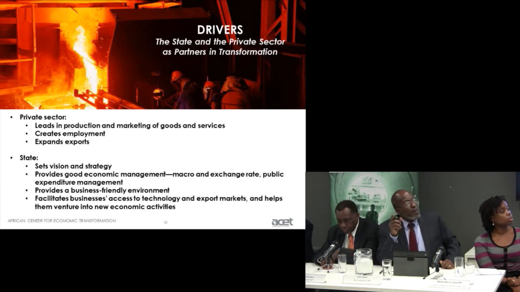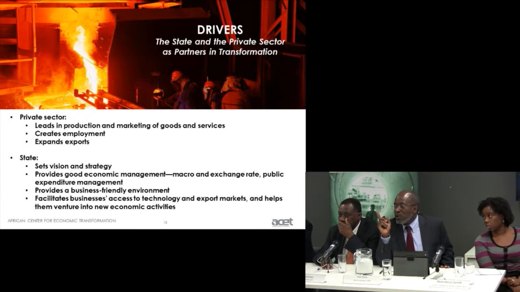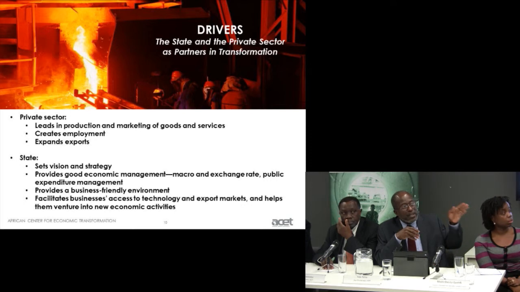And then, in fact, if you don't have time to read any other report and you have to read only one chapter, I recommend this chapter 2. The first chapter is about the technical issues of the index and the data analysis. But this basically sets the framework of how the private sector and the government need to collaborate. And we make a number of important points. The private sector is going to lead in the production, distribution, and marketing of goods. But the government has a big role in setting a clear vision and a strategy.